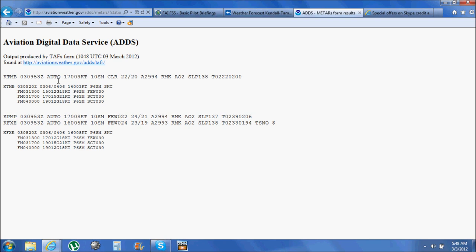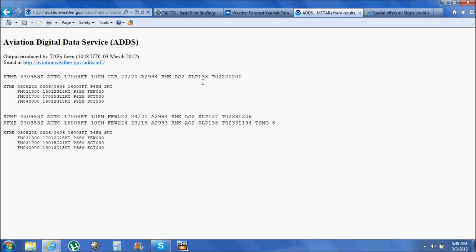All right, the winds are light, 170 at 3, 10 miles visibility, clear skies, 22 temperature, 20 dew point, not a lot of spread there. Altimeter 29.94. Remarks, and I forget what some of these remarks mean. I know, I think this has to do with the device that's being used. This is, of course, your sea level pressure in millibars, 1001.